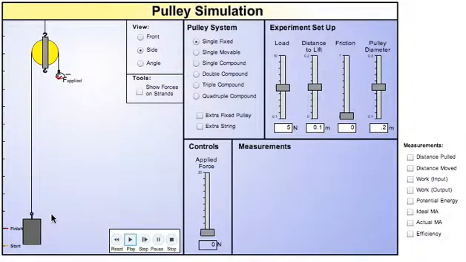If you look at the single fixed, you can see that we're going to try to take our pulley here and move it a certain distance above by applying a force. So we're going to want to move this pulley, which you can see over here, the load. The weight of the pulley is 5 Newtons, and the distance we want to lift it is 0.1 meters.